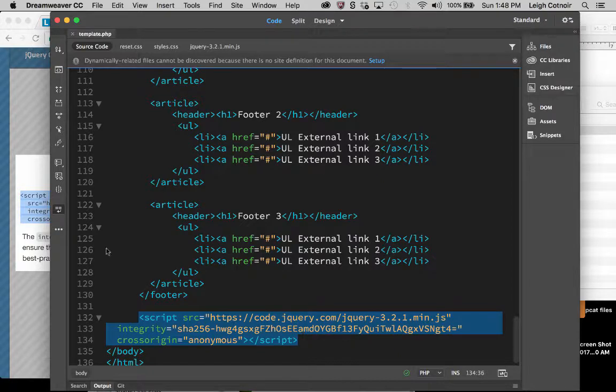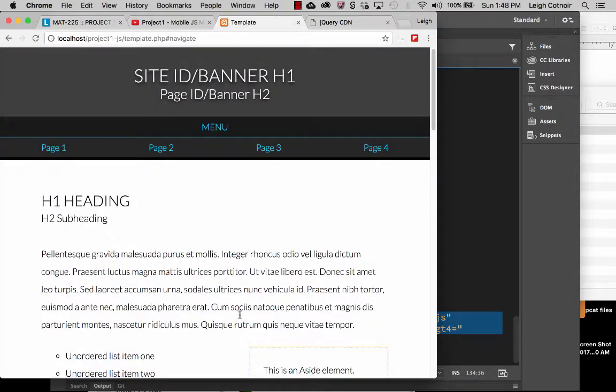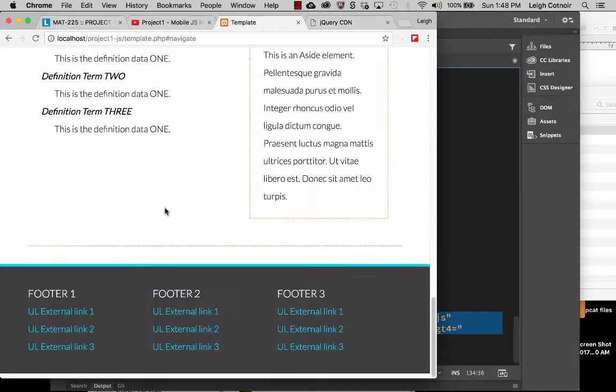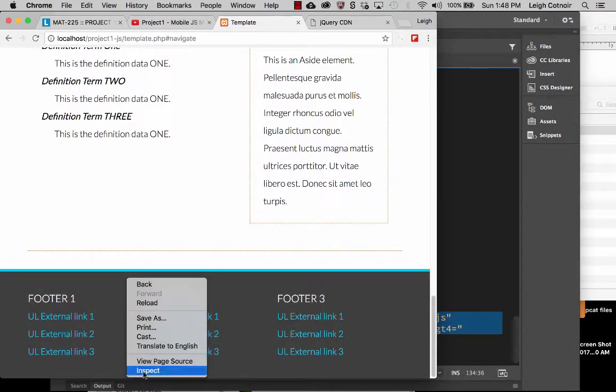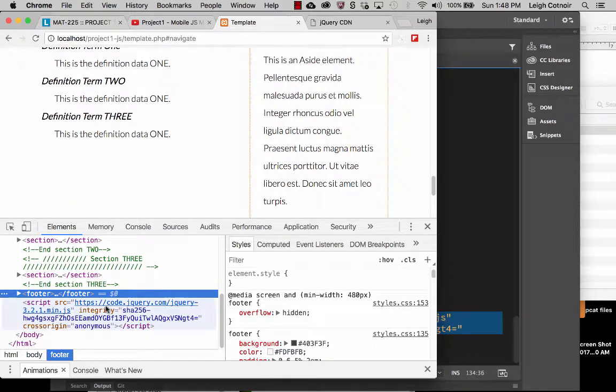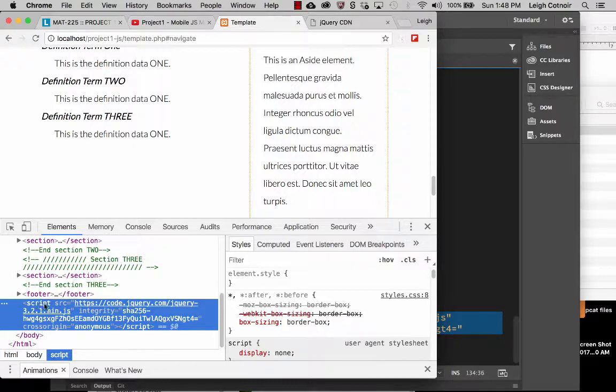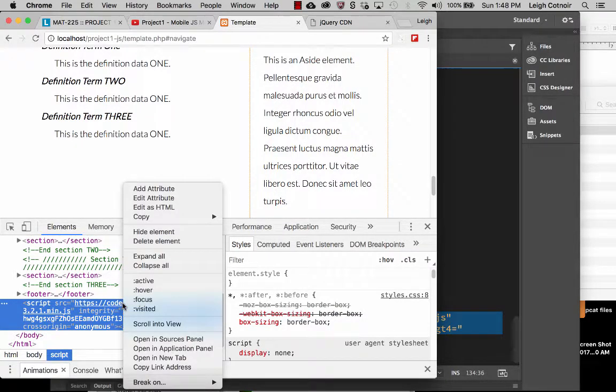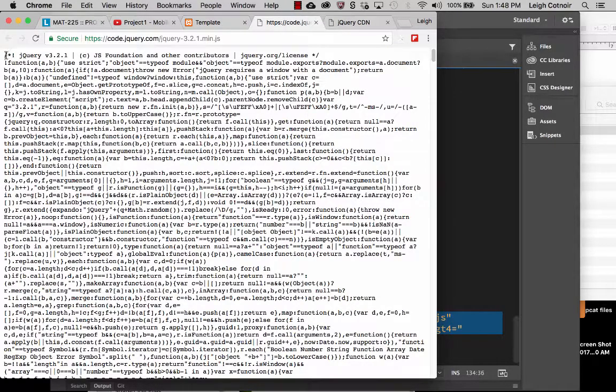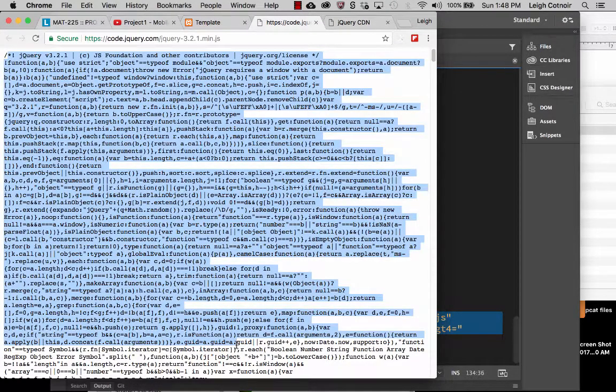Okay, so let's save that, and then let's jump back over to our page, and I'm going to hit refresh. And then what we can do to test that it's actually loading properly is I'm going to come down here near the footer, and I'm going to inspect it and take a peek. After the footer, you see here in the HTML that we've got the script tag. If we wanted to see that it's actually loading properly, I can right click it and say open in a new tab. And then it shows me the entire library, which means that it is able to actually read it.